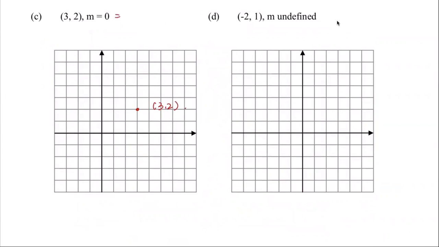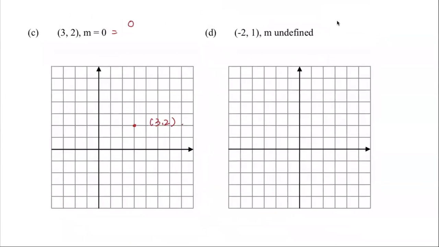How do we write 0? Okay, we can write 0 as 0 over any number, right? Let's just say it's 0 over 1. You can write it as 0 over 2, etc. It doesn't really matter, right? Because 0 over 1 is equal to 0. 0 over 2 is also equal to 0. 0 over 100 is also equal to 0. Okay? So now we know the rise is equal to 0 and the run is equal to 1.